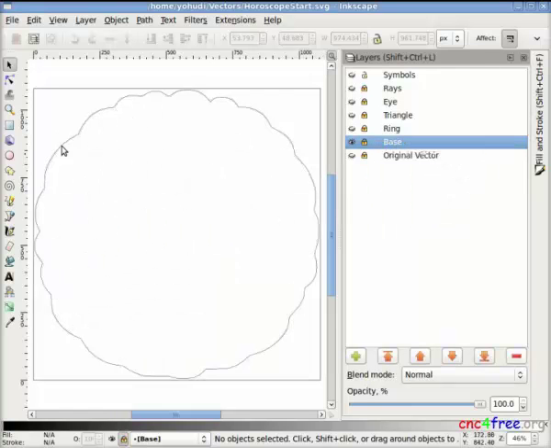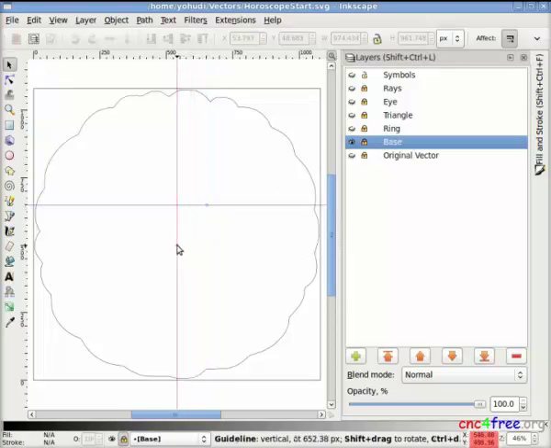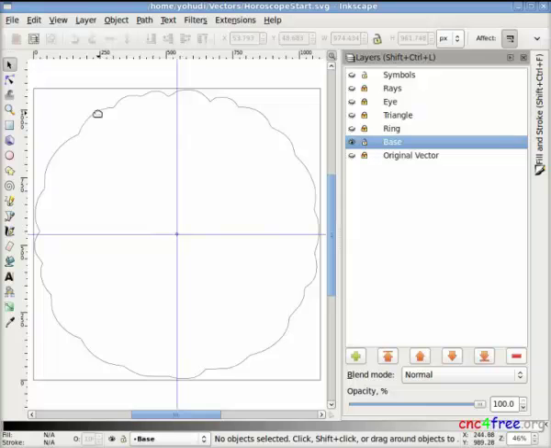With the base layer active, the right-click menu is used to hide all other layers. View, Guides allows two guides to be located at the document center. The readout at the lower right corner of the GUI displays mouse location to assist guide positioning. The base layer is unlocked and the path is selected.